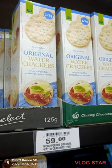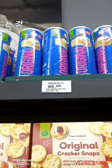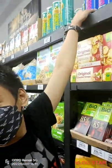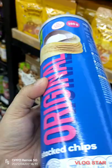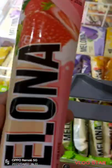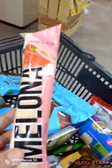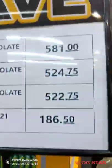Over here are water crackers, which cost 59 pesos. Here are chips called original — I will buy one to see if they taste better than Pringles. Here is where my favorite ice cream is located, called melona. It is strawberry flavored and has multiple flavors, which costs only 27 pesos. Over here are almond chocolate balls, which cost 524 pesos, and that is my mom's favorite.